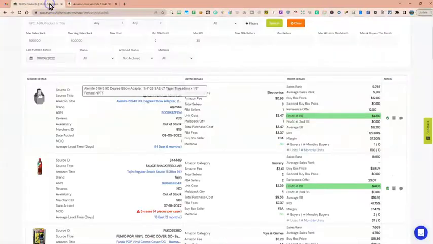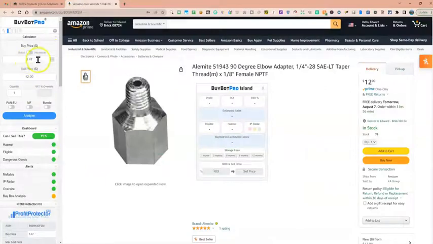I'm sorry, I think I said the price was 347. It's not normally going to show the price here. This is just showing it because I've looked at this before. Something else you want to look for is to see that the sell price here is the same as the sell price over here. And then let's click Analyze.